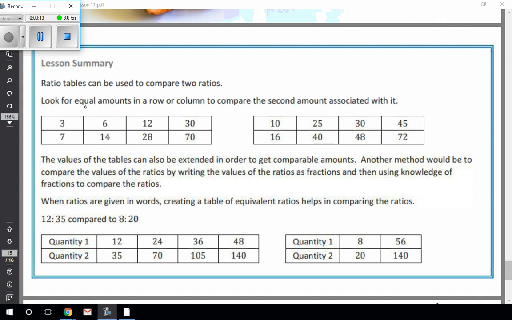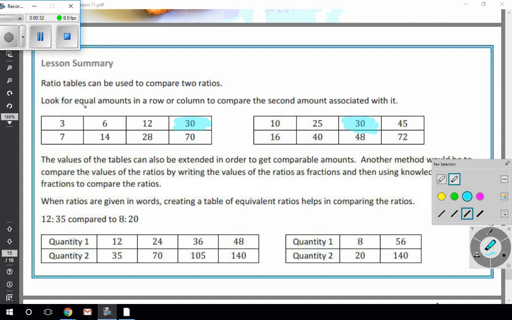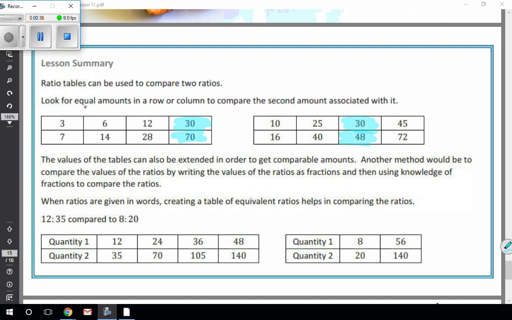So for example, if we have these top ratio tables being two separate ones, whatever they happen to compare, one way that we've learned how to compare things is by finding the value of the ratio. But we should also take a look at the data that's in the ratio tables. So whatever this first column is, I see a 30 here and I see a 30 here, which might help me compare it to the second number, whatever that happens to be.